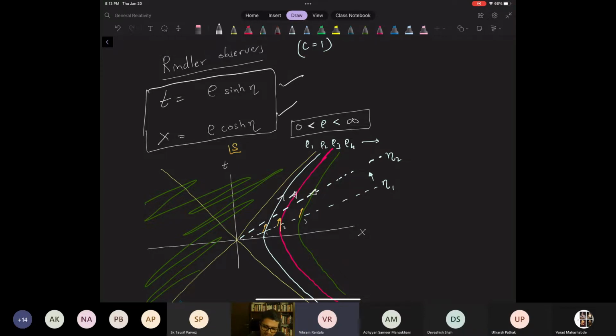That is, I have a different Rindler observer for a given value of rho. If I change rho, I'm on a different hyperbola. As I start from eta is minus infinity, I'm at one end of this hyperbola, and as I go to eta is plus infinity, I'm at the other end. If I take a fixed value of eta and look at different rho, that fixed eta will correspond to different points along a line passing through the origin. How do you see that?